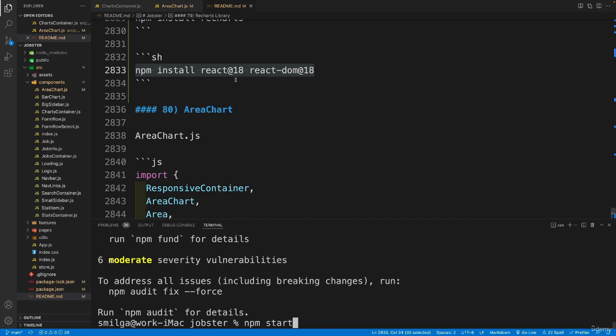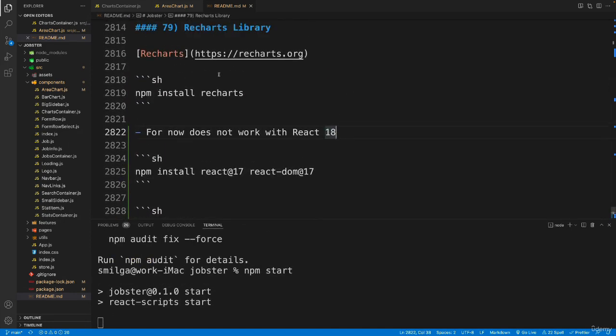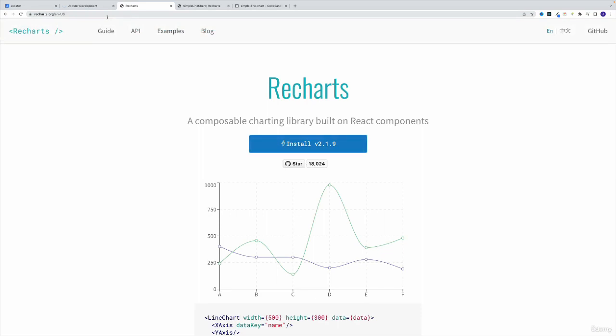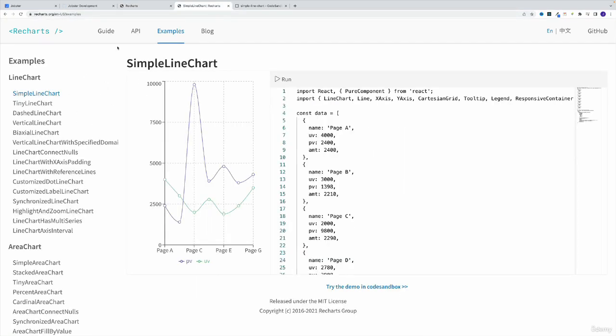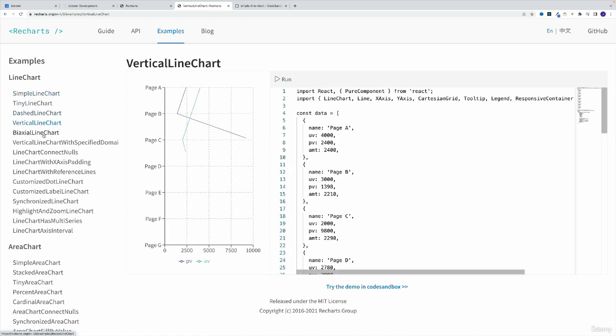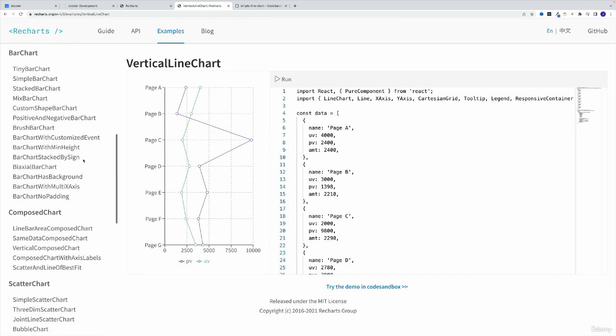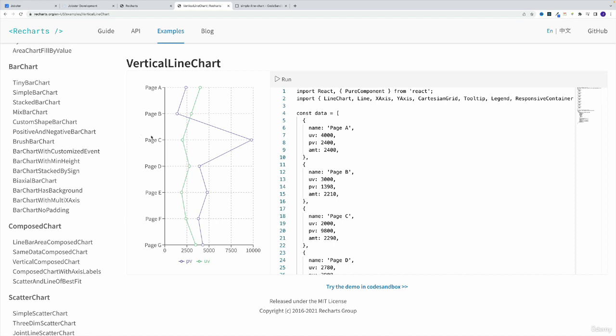And let's just go to the homepage. In here, I provided the link to it. And let me showcase what you're going to see over there. We have guide, API, examples, and the blog. And in order to understand which components I want to use, I simply went and looked at the charts and which components are used in there and what kind of props we can pass in. And also we can even test it out in the sandbox. So if you click on this link, then you navigate to the sandbox.